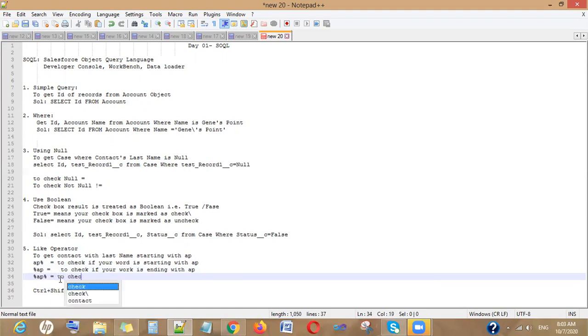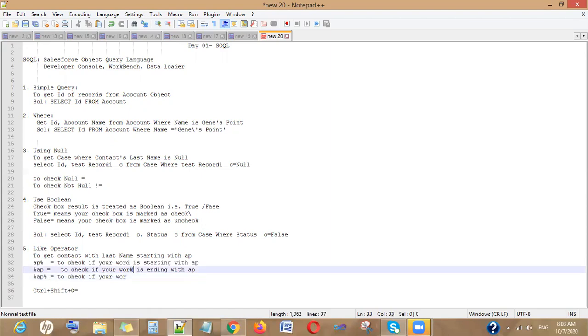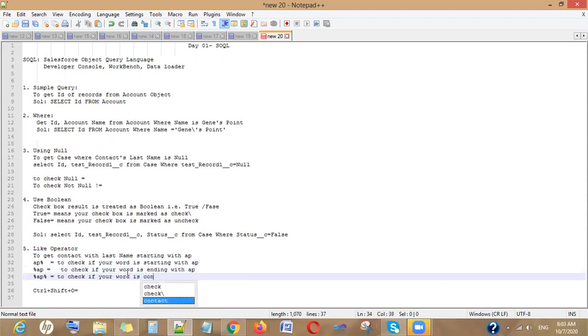To check if your word is containing AP in between.